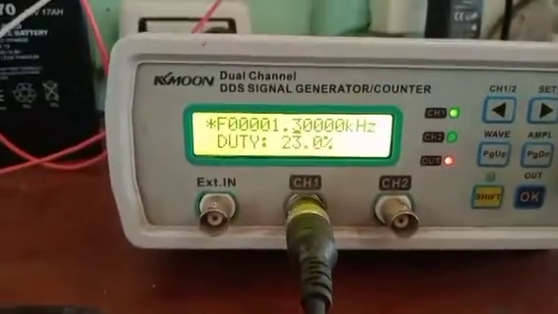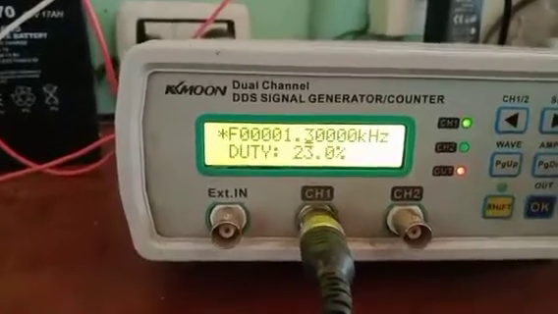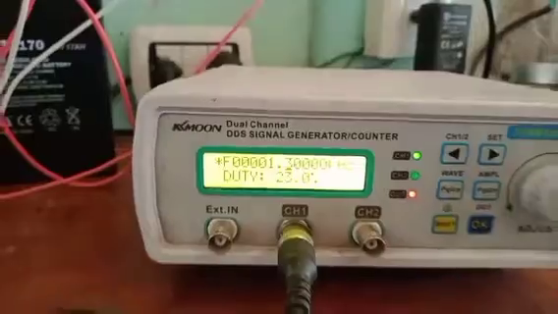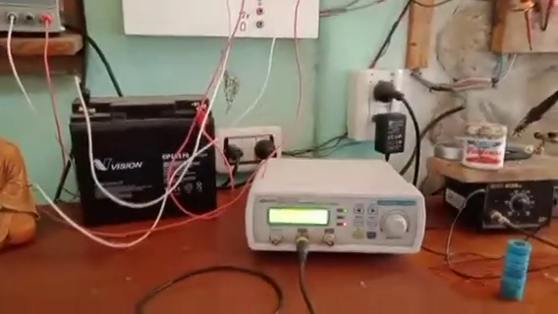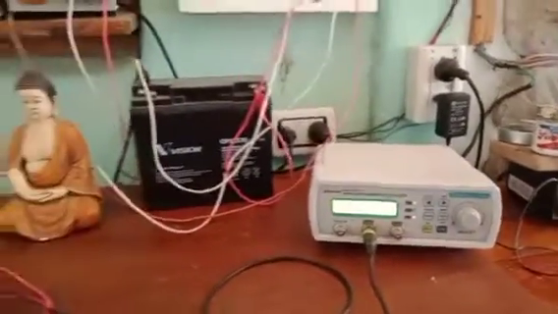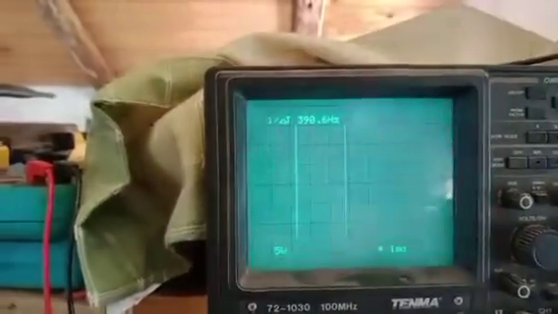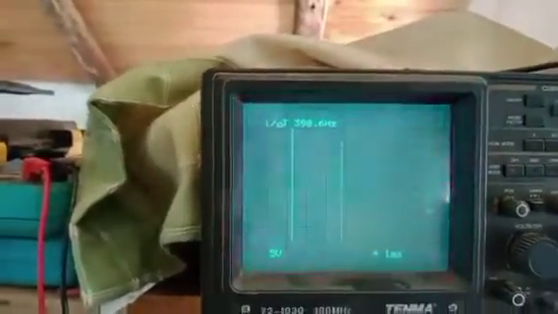Now with a square wave at 23% duty at 1.3 kilohertz. We will see this now on the scope, what happened.